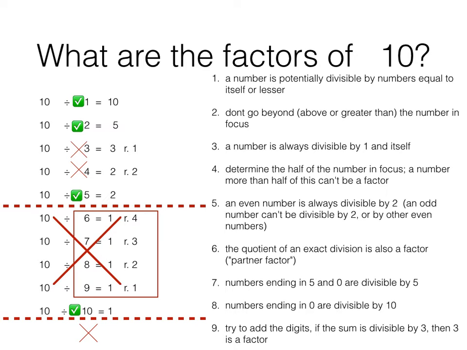Now, kids, tingnan natin kasi yung number 7 and 8 reminders are also applicable to this number 10. It says that numbers ending in 5 or 0 are divisible by 5, and also numbers ending in 0 are divisible by 10. So, number 10, it ends in 0. So, both are applicable sa number 10. It's divisible by 5 and also divisible by 10.